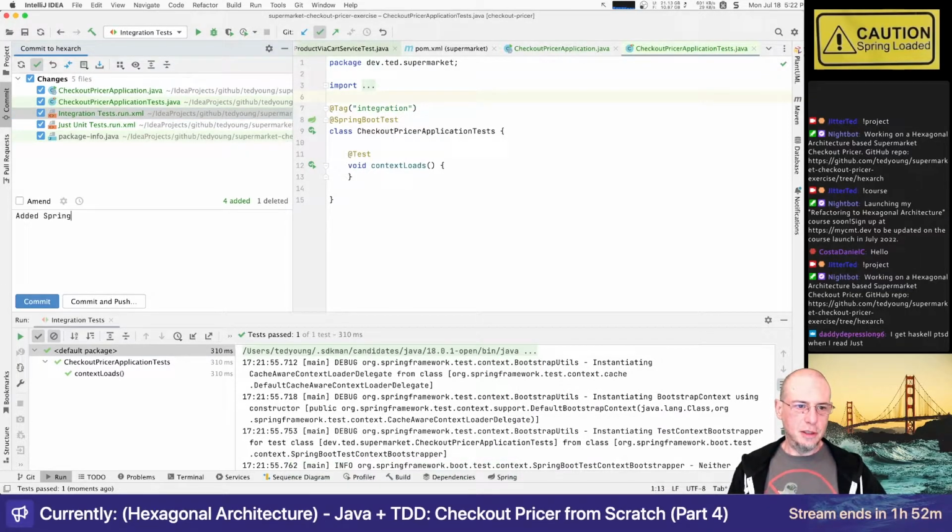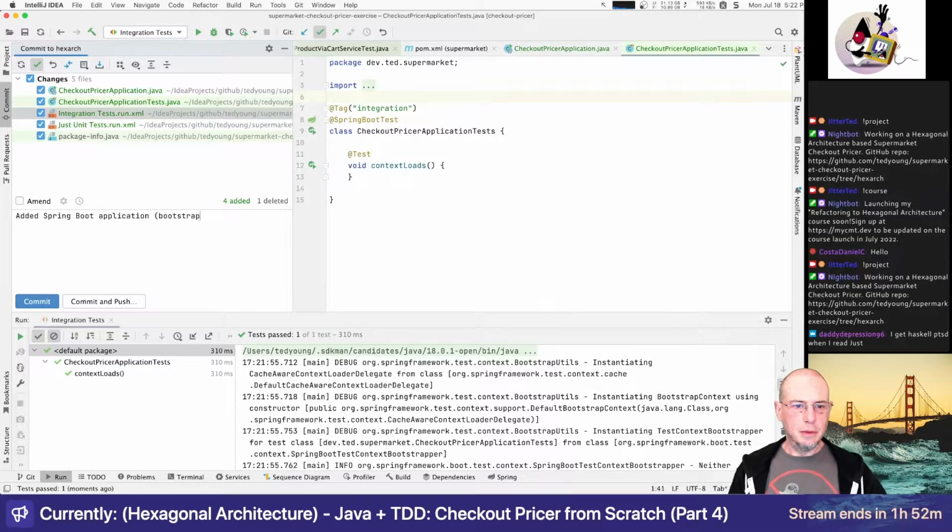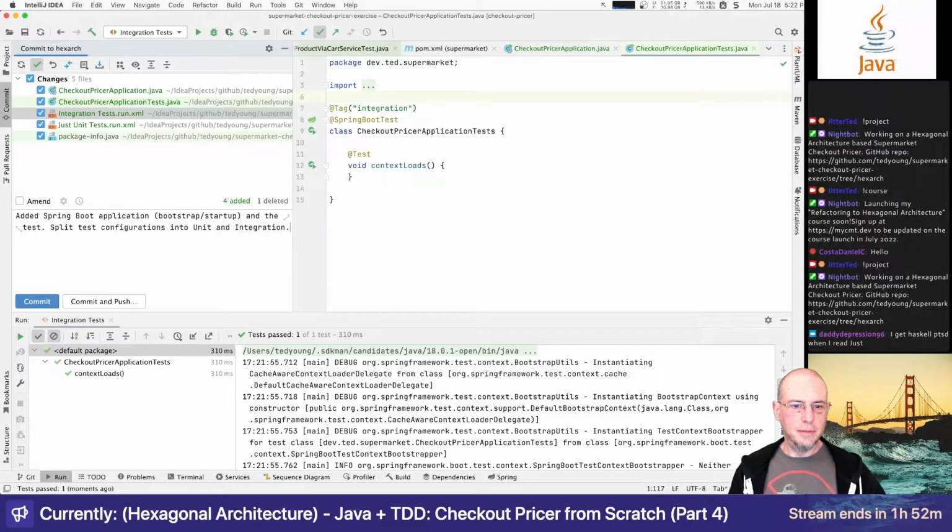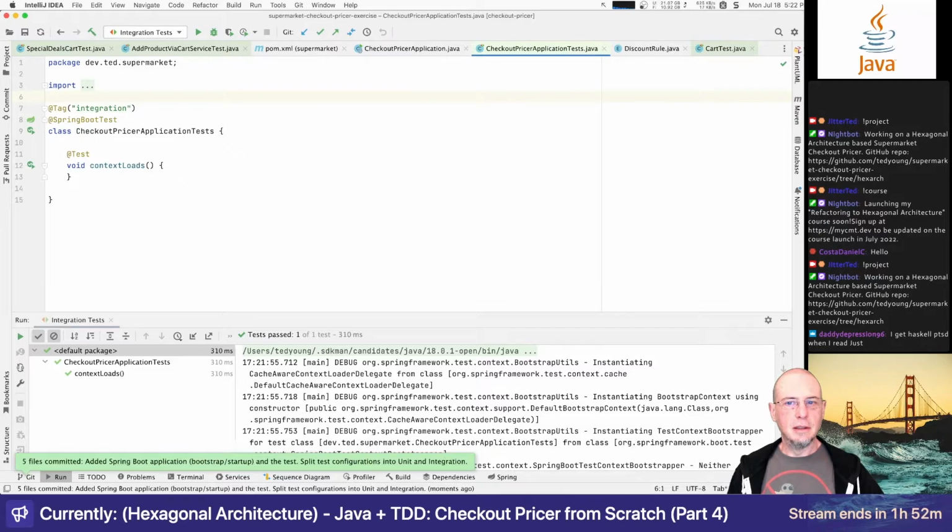Added Spring Boot application. Bootstrap. Start it up. And test. Split test configurations into unit and integration. All right, go ahead and commit that. Great.